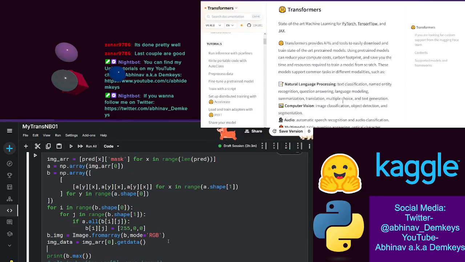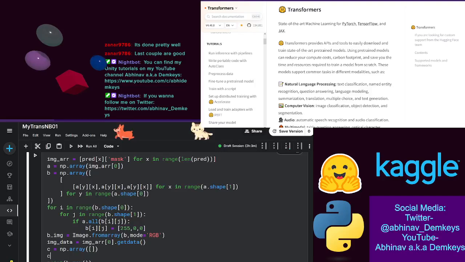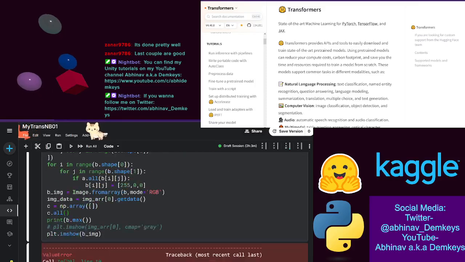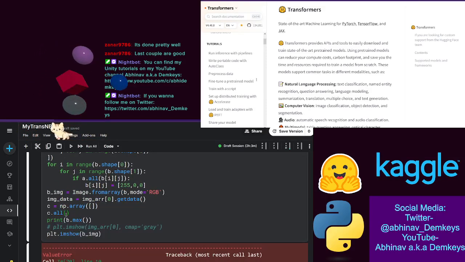Wait a second. So let's create a new thing here. np dot array and that. And then if c dot all, is all not a thing? Why is this not working? It's a thing.